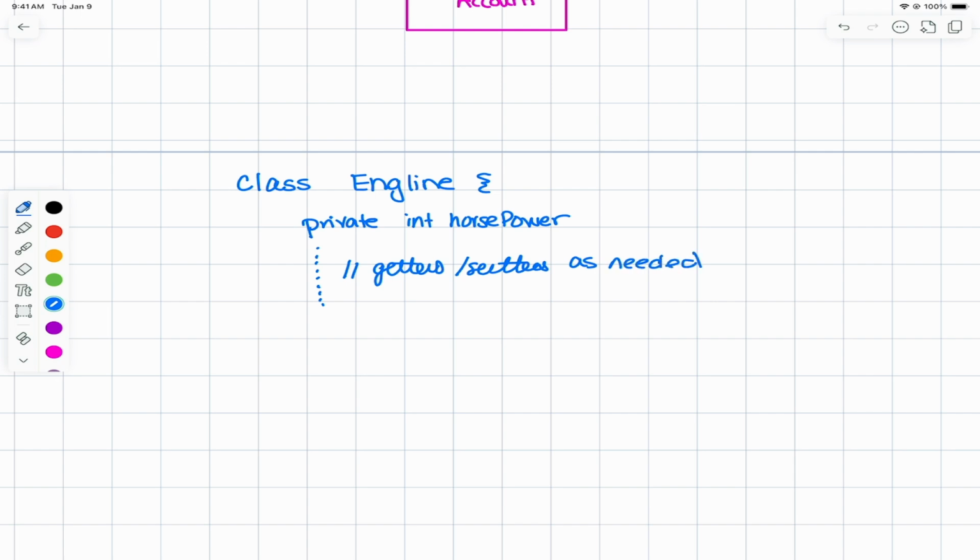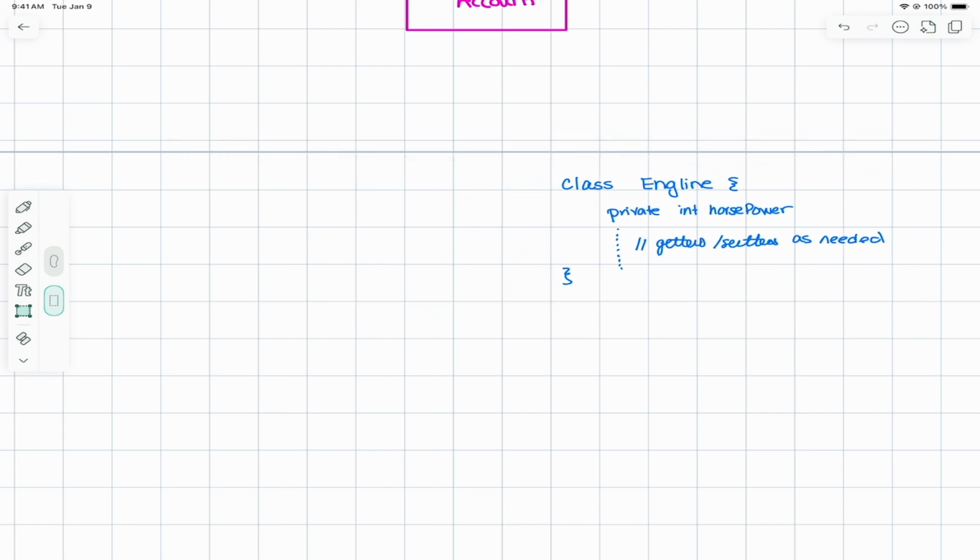Great, that is our engine class. That says engline. I don't know what happened there. There we go, engine. I have absolutely no idea what just happened with that wording, but that's okay. Such is life. Then we're going to have our class Car.